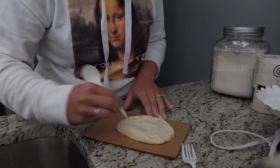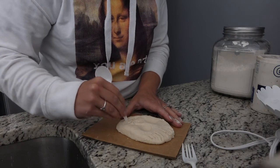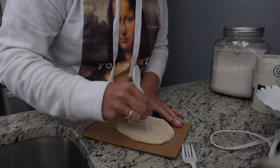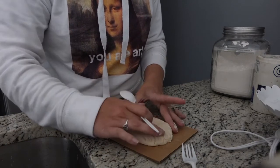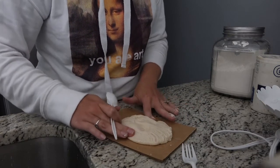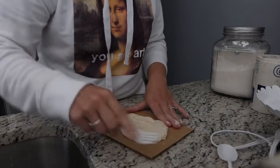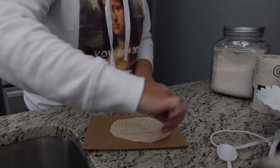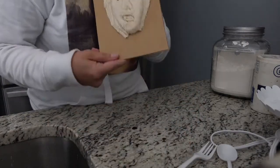I can also create a silly face, maybe something with my tongue out, winking, maybe I'm sneezing, maybe I'm making those fish lips, or I'm being cross-eyed. You can get creative with your funky face ideas. And when you're done, you'll just let it dry overnight. And the next day, if you want to add color, you can use paints, markers. You could even use nail polish as paint. Get creative. If you do add paint to it, it might help it last longer.